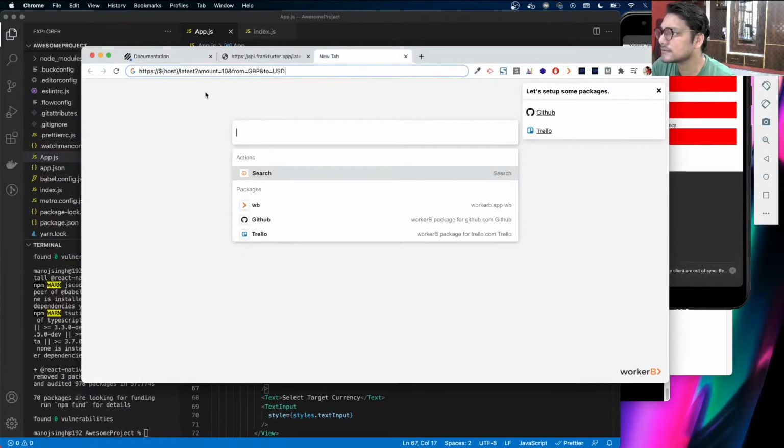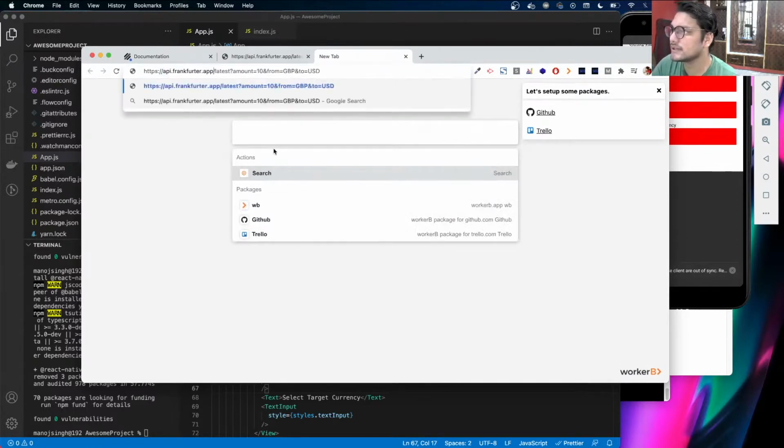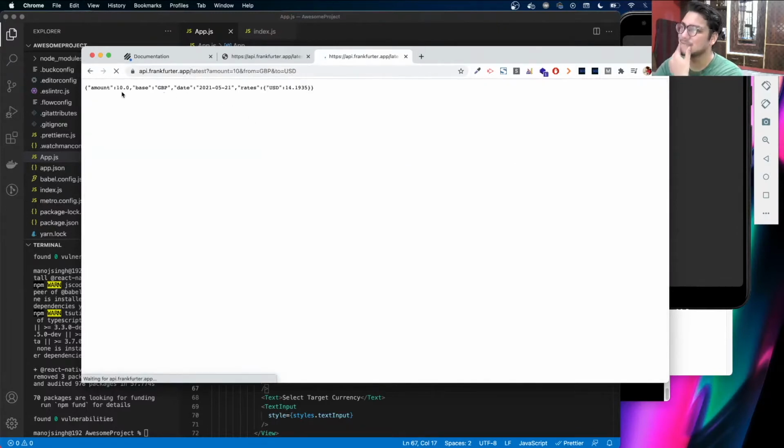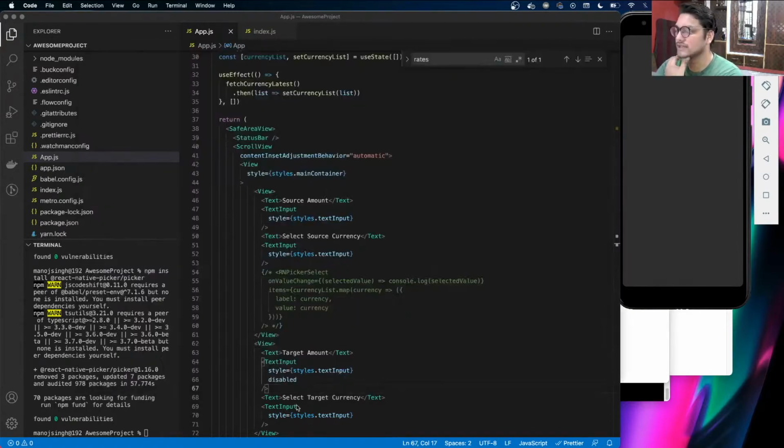And you're just going to put it here, do this, and it's basically going to, so for 10 GBP it gave us in USD how much it means basically, right? So we are going to use that.